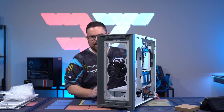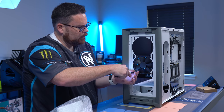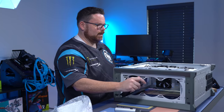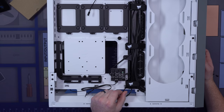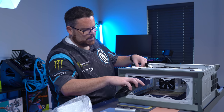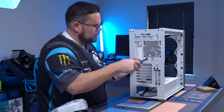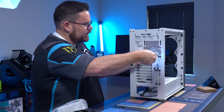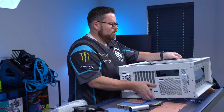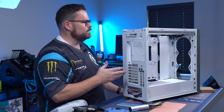Because we're using different fans in this case, we're going to go ahead and remove all of the other fans. Remove the four screws from each corner. Here on the back, we actually have a fan hub. What you want to do is unplug both of these two connectors from your fan. As you can see now, I can very carefully pull out the fan. You're going to want to save these, by the way, because we're going to replace them. So save the screws. Now our case is completely ready for us to do the additional work we need to finish this build and move forward.